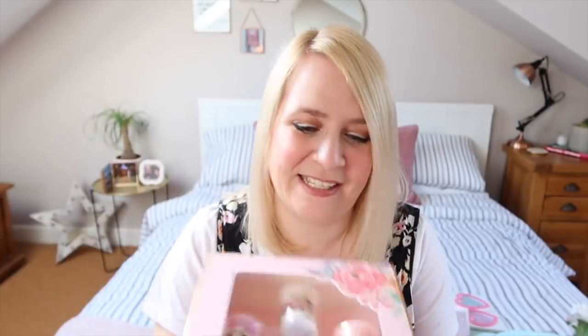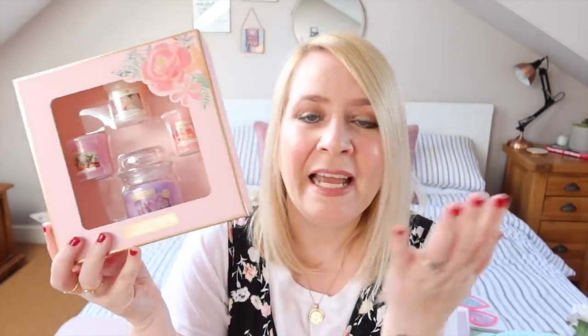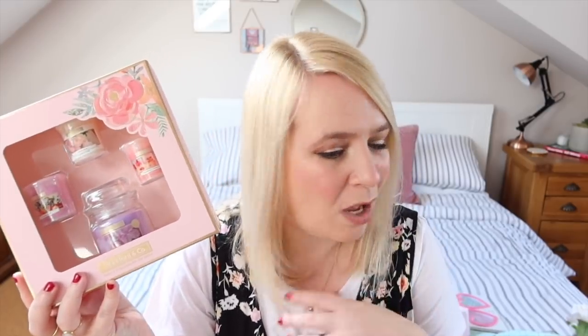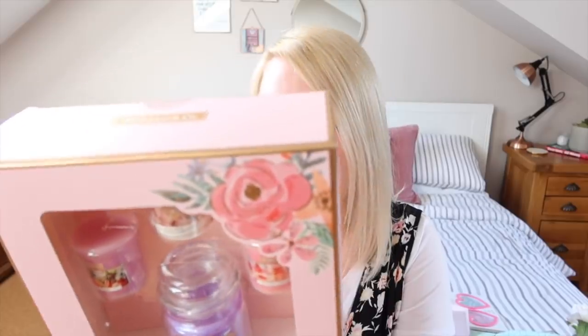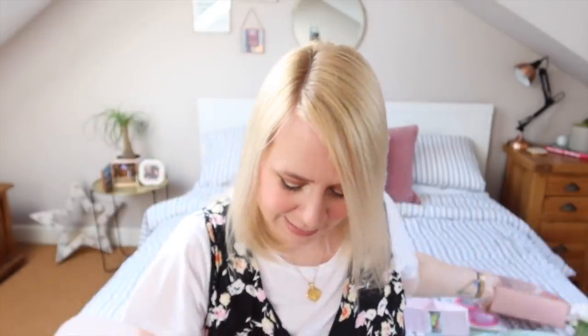Another little set — Erin and I stood and smelt all the scents. I think this is about £2.50 and it has in it peony blush, strawberry celebration, floral bouquet, and sugared violets. I thought it was absolutely lovely. All the last final few things for Home Bargains only came to about £17, so you get a lot of stuff for your money. Our favourite was the sugared violets — a very sweet scent, and I love sweet-smelling candles.